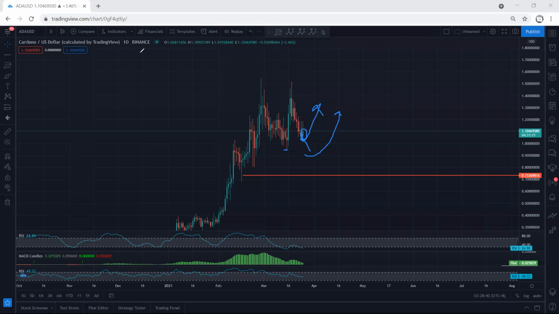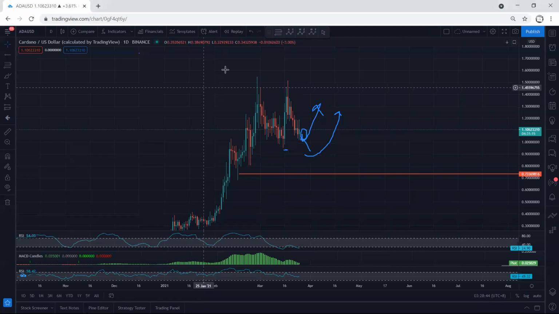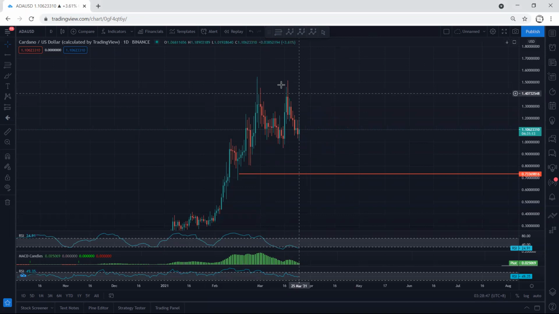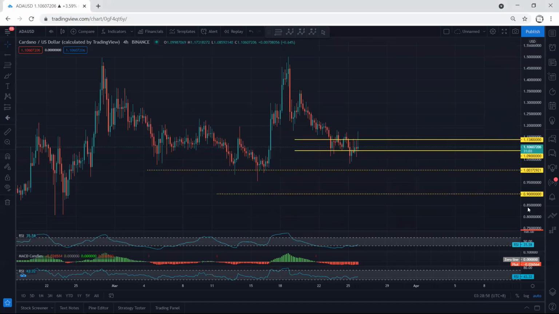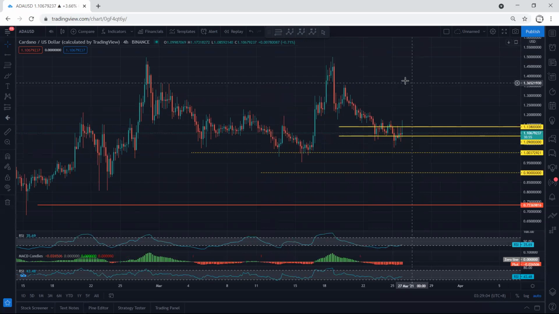Okay, now we want to see how we can trade it. But what we want to say is that we're looking for buy. The only thing is we want to know how deep this one can go before we get the next move. All right. In this case, we move to 4 hour chart. We see what we have based on 4 hour chart. Okay, now we start with 4 hour chart.